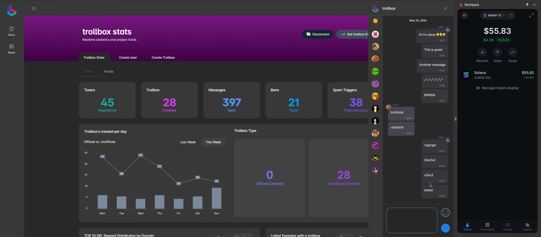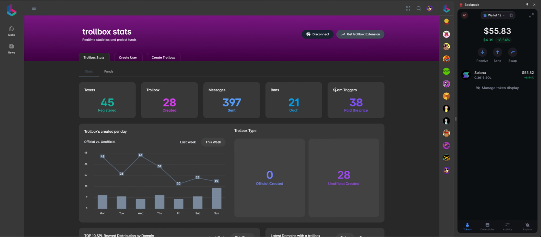So that delay, let's say 10 seconds between messages, and then the spam trigger is essentially, if you're a bot, you're going to be bypassing the UI. So if you're a bot, you might start hammering it. So the spam trigger will be under 10 seconds. It will, on a Fibonacci scale, keep increasing the fee structure.